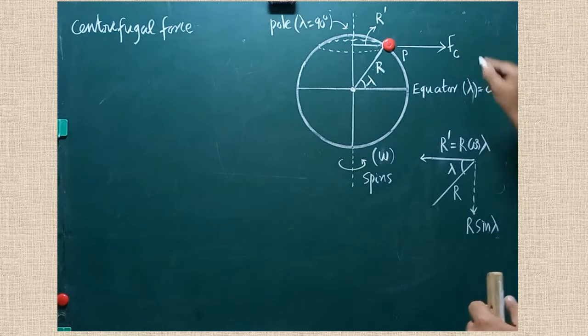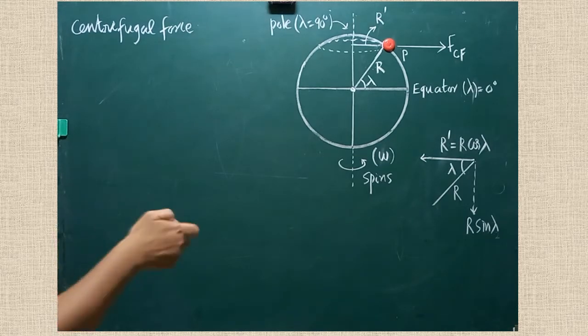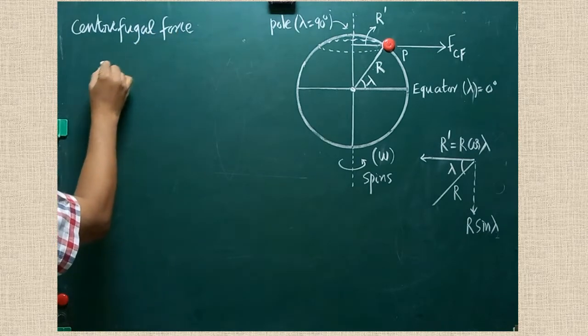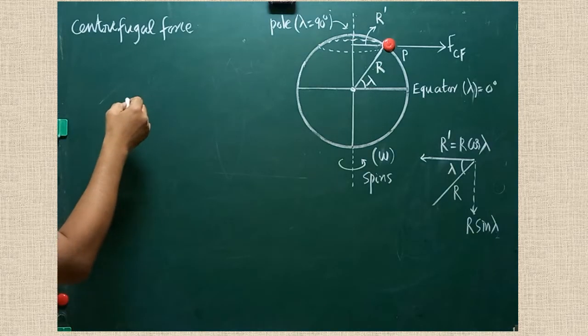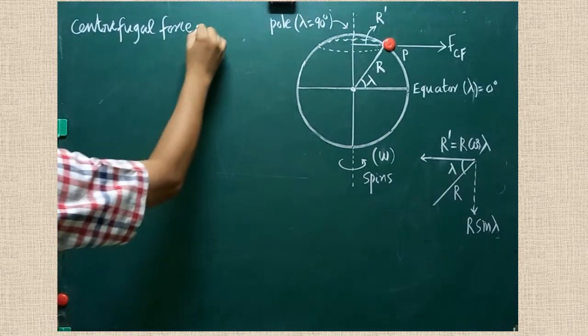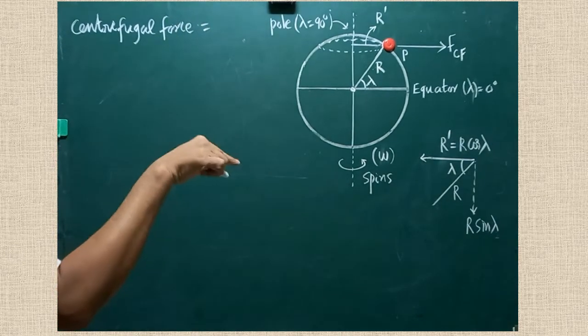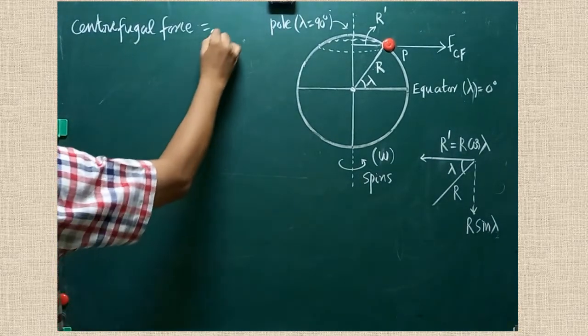Are you clear? That one can be called FC, the centrifugal force. So this is the direction in which centrifugal force is acting. In general, to calculate the centrifugal force, which expression can be taken? Centrifugal force is numerically equal to centripetal force. So what is the expression for centripetal force? The centripetal force expression is mv square divided by r. That is the basic formula. So it's the same mv square divided by r expression that can be taken to calculate centrifugal force also. So what is the basic formula?